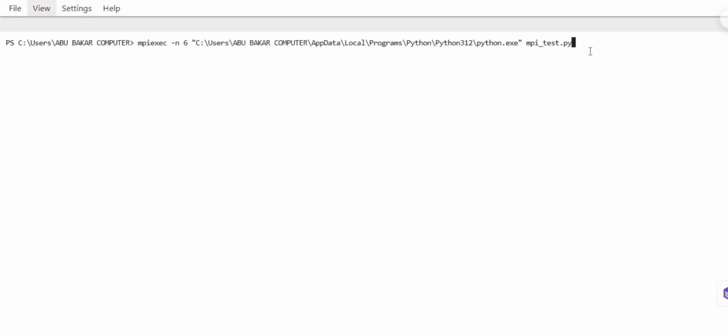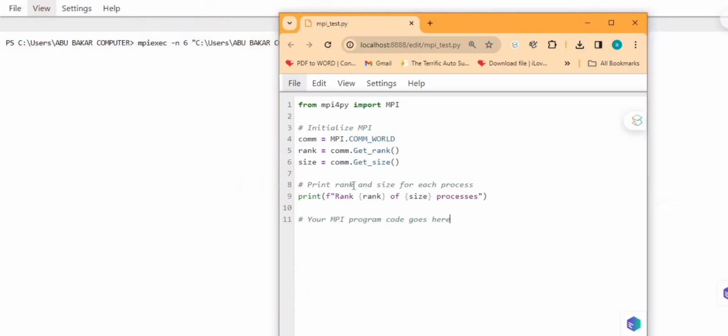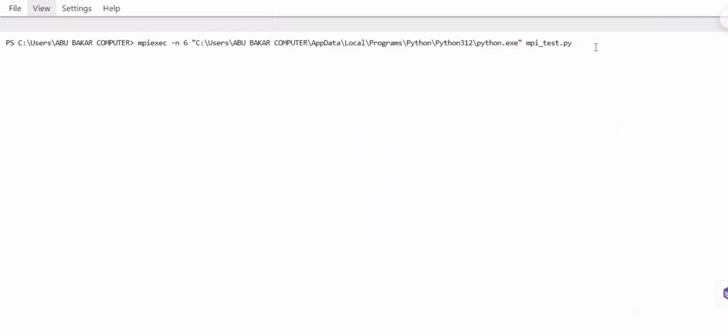So now this program should run, and what this program will actually do is run for all the processors. Every processor will print its own rank. For example, this will start from 0 up to the total size. If there are 6 processors, then the ranks will go from 0 to 5. Okay, so let's start. What is the output of this program?